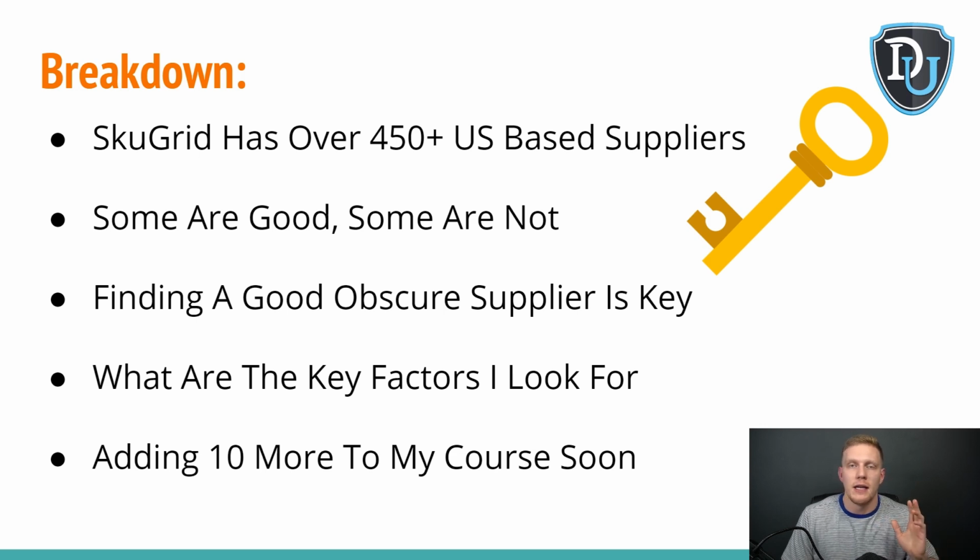You can go out there and do the Walmart onto eBay all you want, and sure, you're going to make sales, you're going to make money. You could even make a full-time income doing so. But in reality, I want to build my business and diversify over time and move into more sustainable, long-term plans and solutions, and that's what these obscure suppliers are allowing me to do. So I'm going to let you guys know the key factors I look for in the next slides.